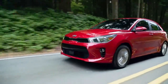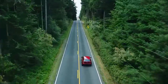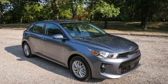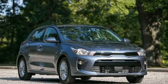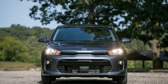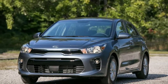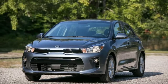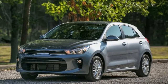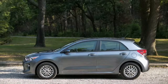Crash test results. The National Highway Traffic Safety Administration and the non-profit Independent Insurance Institute for Highway Safety evaluate vehicles for crashworthiness in the United States. NHTSA assigns cars an overall rating out of 5 stars. IIHS uses a different set of tests, grades cars on a scale of good to poor, and awards the vehicles that perform best with Top Safety Pick or Top Safety Pick Plus honors, the latter of which requires that the subject's automated forward collision braking system performs well.